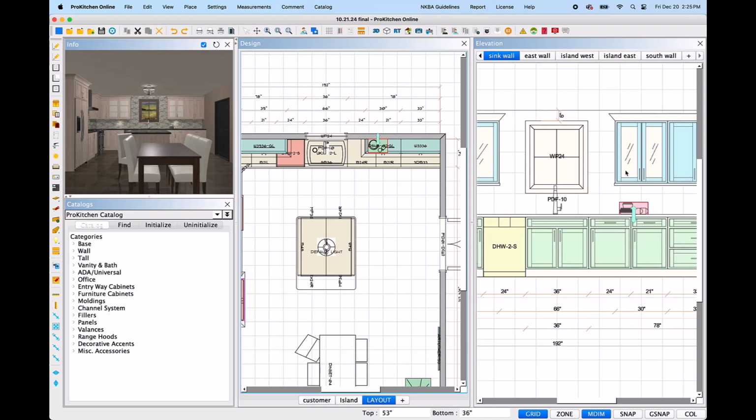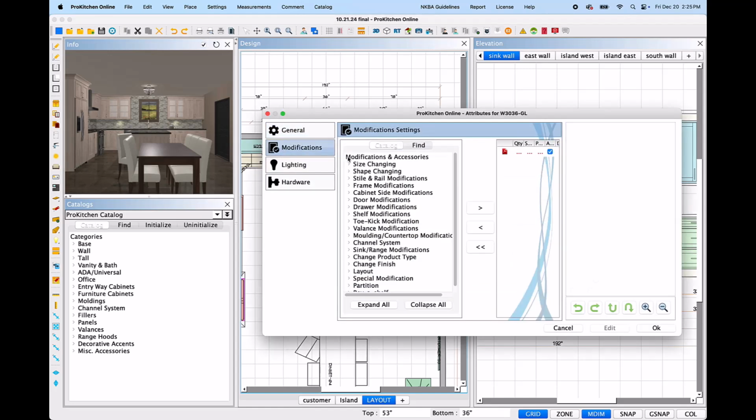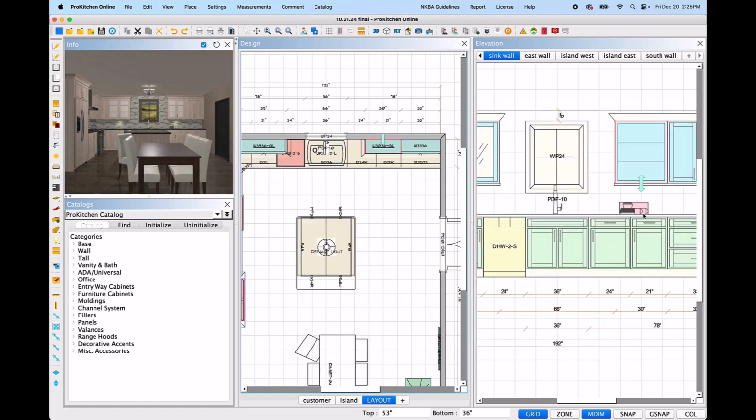For instance, if I wanted this set of dishes to be on a shelf inside this glass front cabinet, it would be much easier to see where the shelf is if I temporarily make the modification for the cabinet to remove the door. Now that the door is removed, the elevation view will show the elevation of each of the interior shelves, and now there is something better to reference for the up-down placement of the set of dishes.